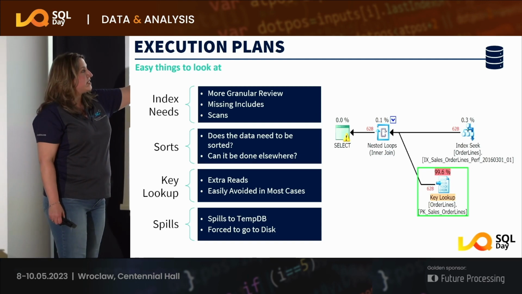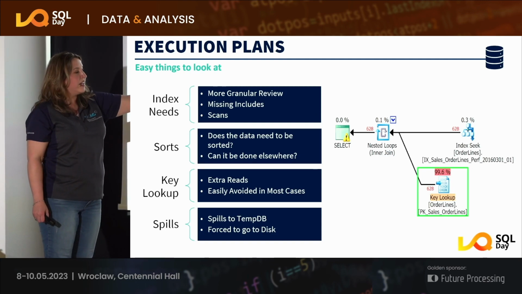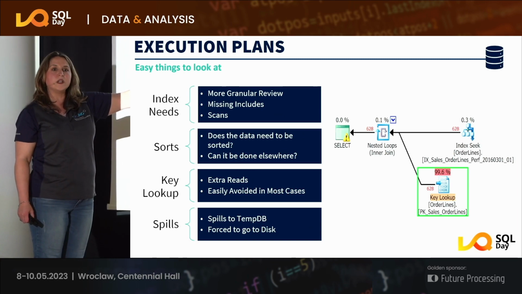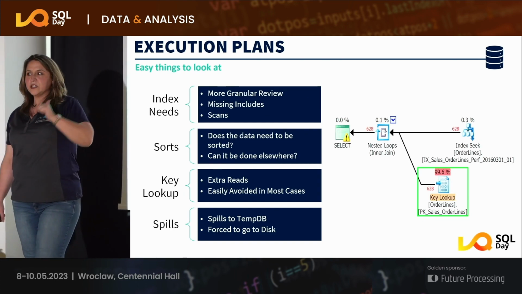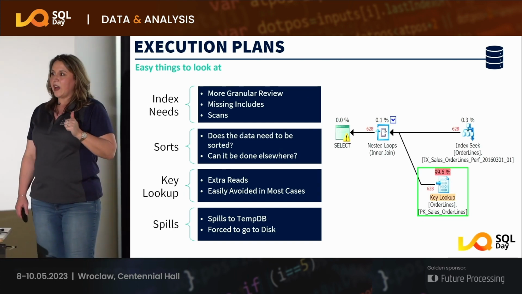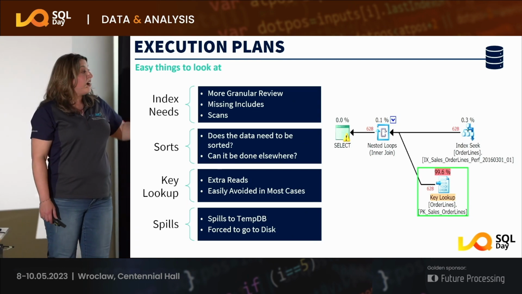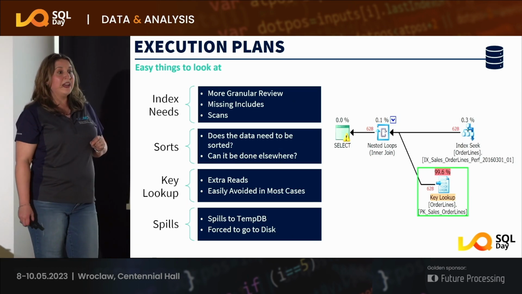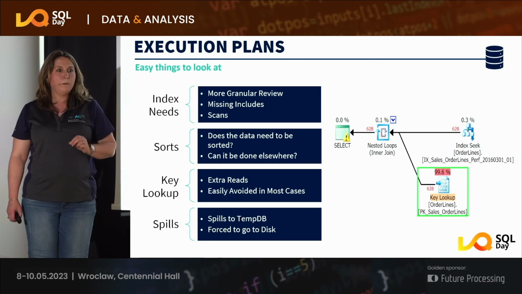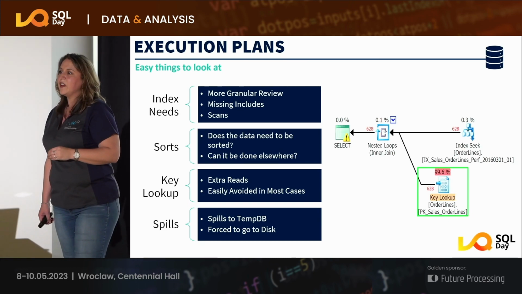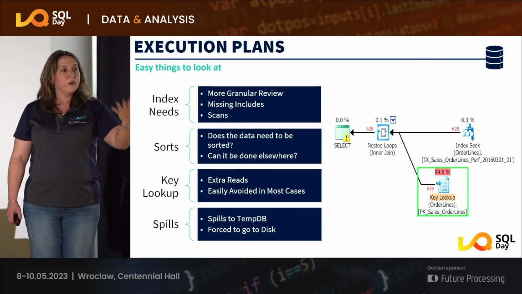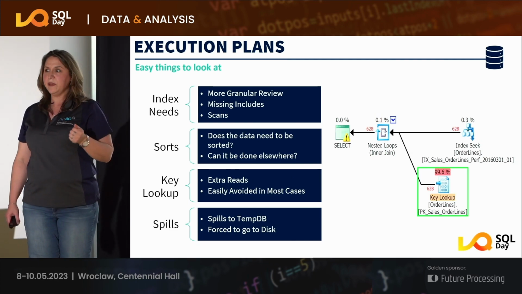So when you're looking at this, I've got a trip out to my index. Then I've got this thing called a key lookup where it's going to my primary key to get additional fields. It's got to bring it together in a thing called a nested loop, and then it returns to my select statement. Everybody following me? So if I hovered over that key lookup, it would say output B and C, which tells me it went to my primary key, it found a match, and just picked up values B and C. Everybody with me?